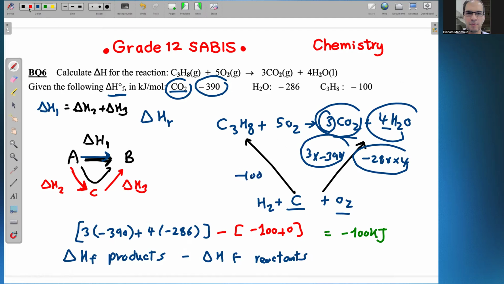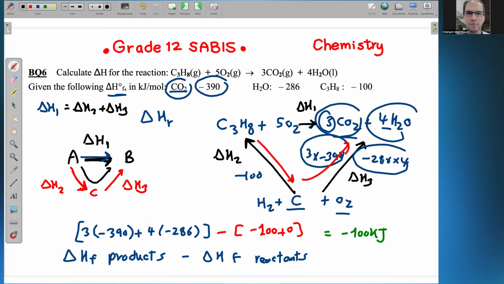So again, if you want to go from here to here, which is delta H1, that's equal to delta H2 plus delta H3. But wait, shouldn't delta H2 be going from here to here, not the opposite? Yes, it should go from here to here and then here to here, like the red. But actually, I don't have the red. I have the black. Why? I have the formation of C3H8. That's why the arrow is going up. Because the arrow is going up and I need to reverse it, I need to go red, I have to reverse the values. That's why I get the negative 100 and make it minus, because I have reversed it.